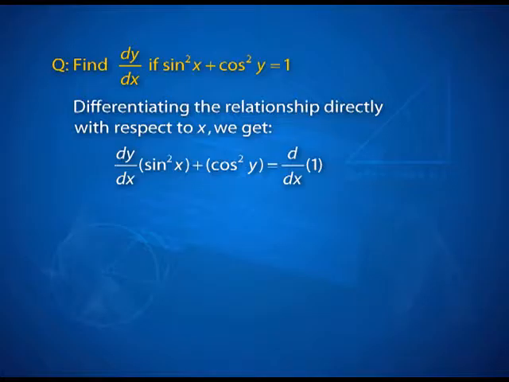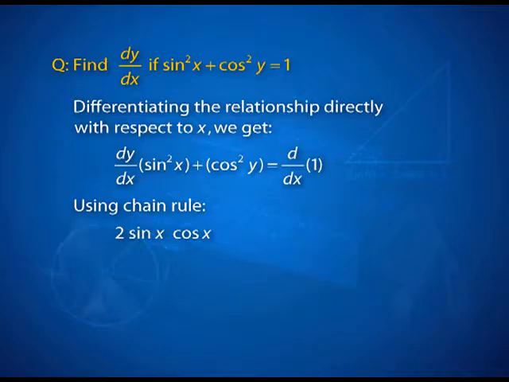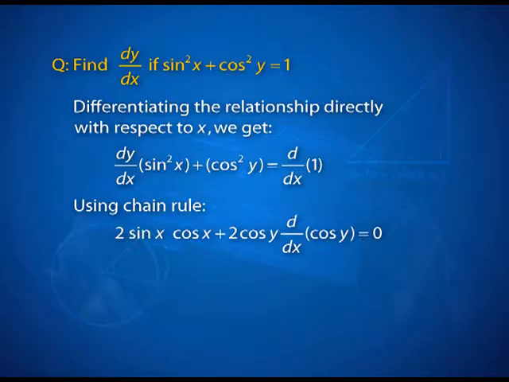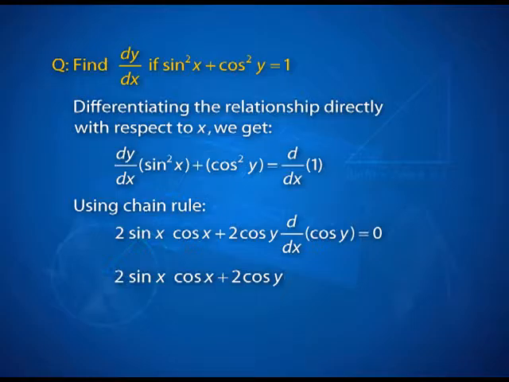The derivative of sin square x is not a problem, but note that cos square y is present, not x — so this is where you have to watch out. Using the chain rule, I get the derivative of sin square x as 2 sin x cos x. Now, the derivative of cos square y is also a composition: the outermost function is the square function, then the cosine function, and then y which is a function of x. Therefore, applying the chain rule, I get the derivative as 2 cos y into the derivative of cos y. The right hand side is 0, because the derivative of a constant is always 0.